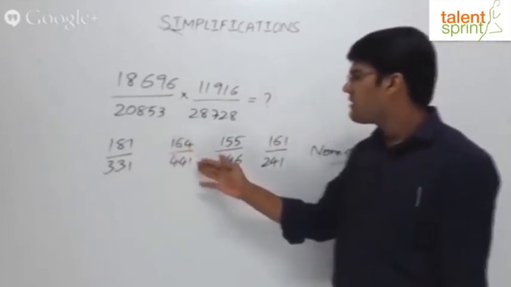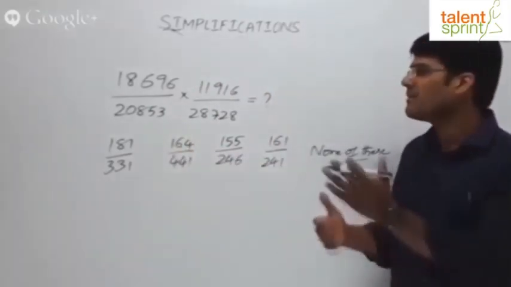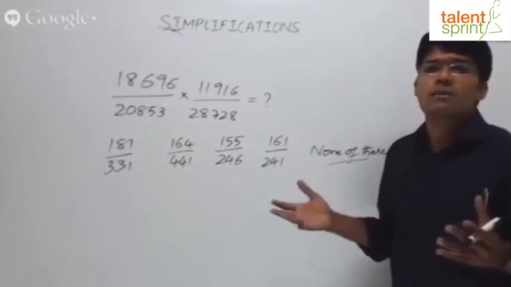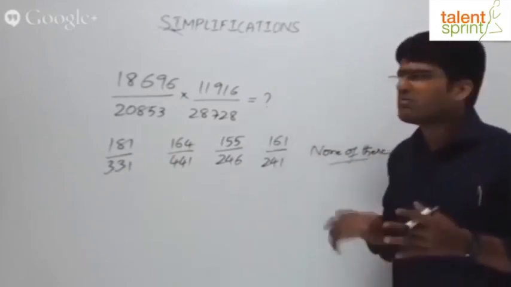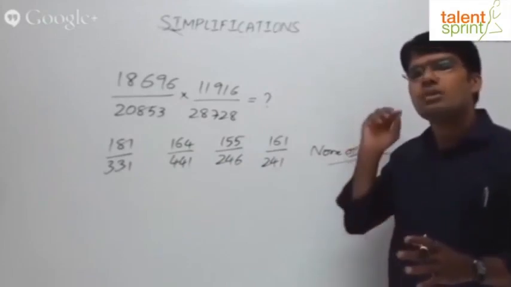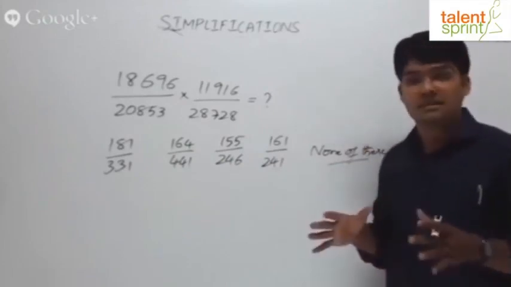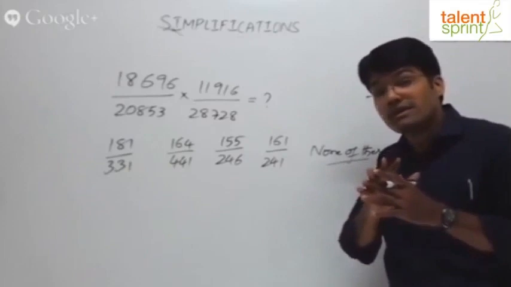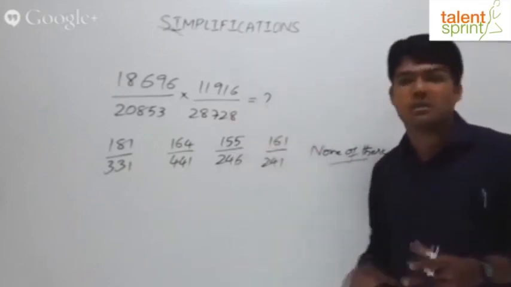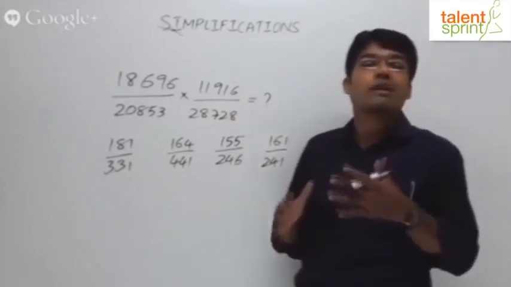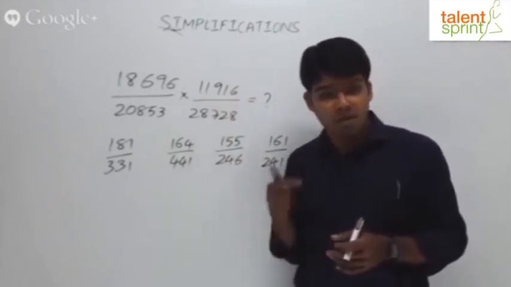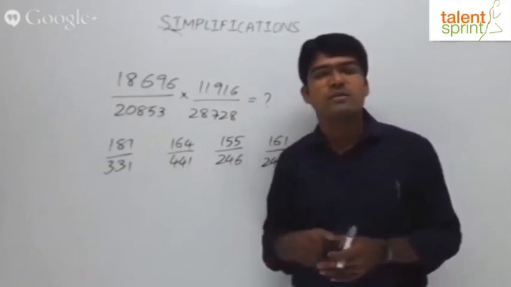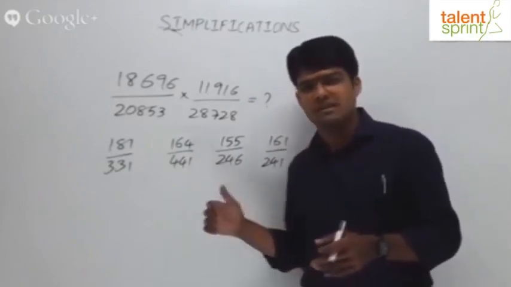And then if you look at the options, all are typical. 181 by 331, 164 by 441. So maybe it would take a lot of time. Yes or no? Easily it would take 3-4 minutes. So the ideal decision, if you don't get a smart way of getting the answer, you better leave it. Don't even think of solving such a question on paper, right? You are only going to make your life complicated if at all you start solving this on paper. So either you leave it or you do what I'm going to explain now, right? How much time do you think? 4 minutes?